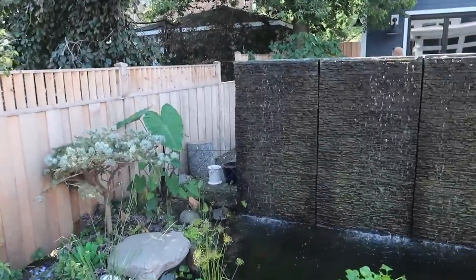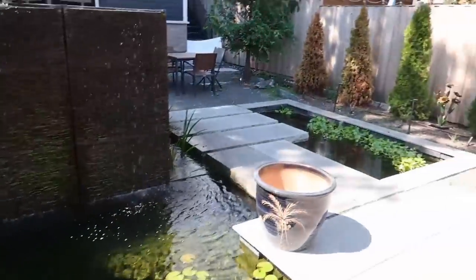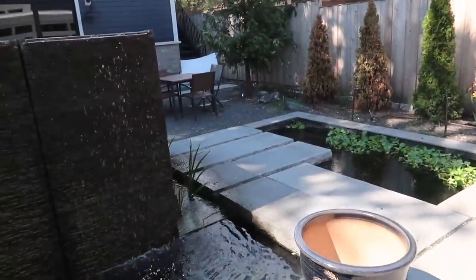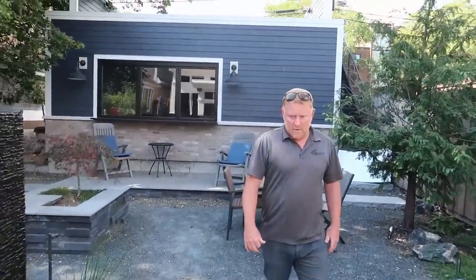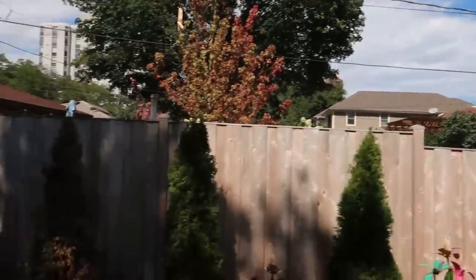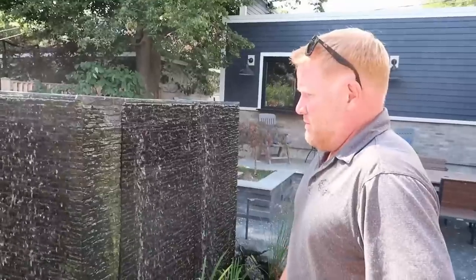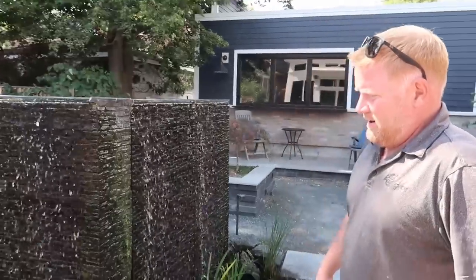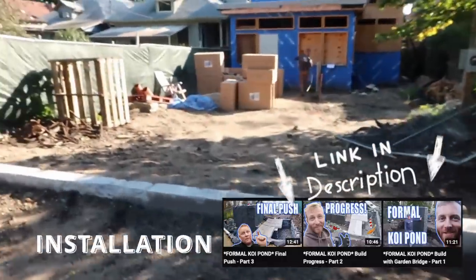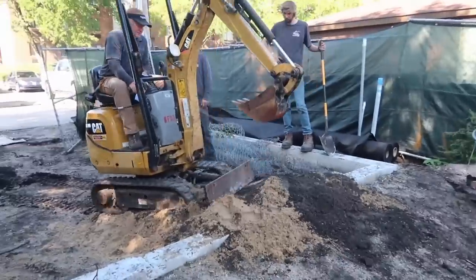I'm out here with the president of the company, Colleen Heitzler, and Brian Helpridge, the master designer behind this project. Look at these architectural stacked slate walls — this is a formal feature done in the city. Brian started this two years ago, but the homeowner just recently moved in. You can see the whole house is brand new, and they finally got occupancy earlier this summer — just a couple months ago. A lot of people have been asking us about this because we never showed the reveal since he wasn't even living here yet — they were still doing siding and everything.